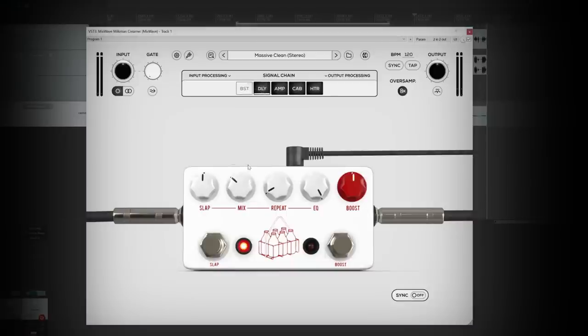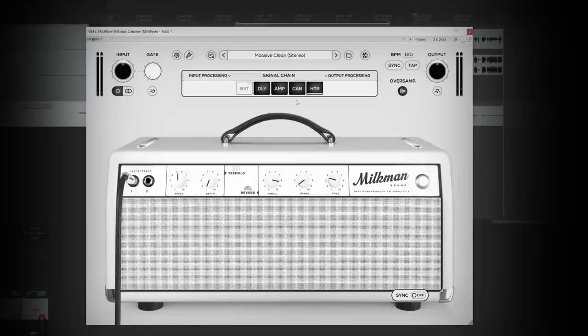There's a delay here that we can use. I think this is clearly based on something from JHS. So not the most useful delay of all time, kind of slappy bass. This is the back side. No, this is just the tremolo.